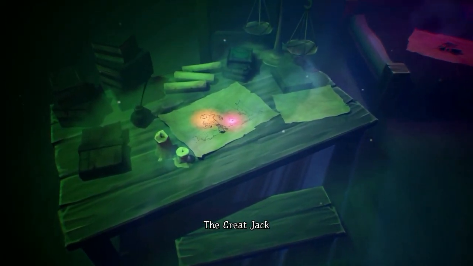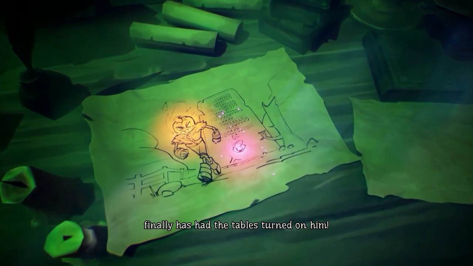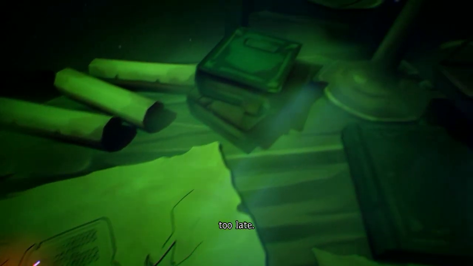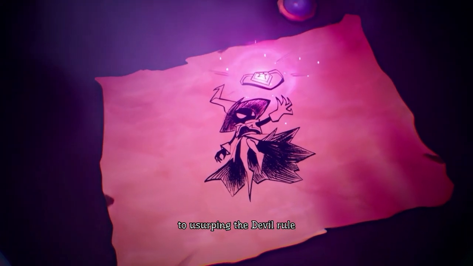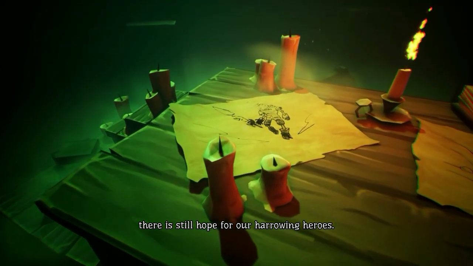Great Jack, master of trickery, finally has had the tables turned on him. Upon reaching the tablet of the Heart of the Mountain, Jack bitterly discovers that he is too late. The clever, cold-hearted wizard, humanity's champion, now possesses a powerful amulet and is one step closer to usurping the devil's rule over the world and breaking the curse.